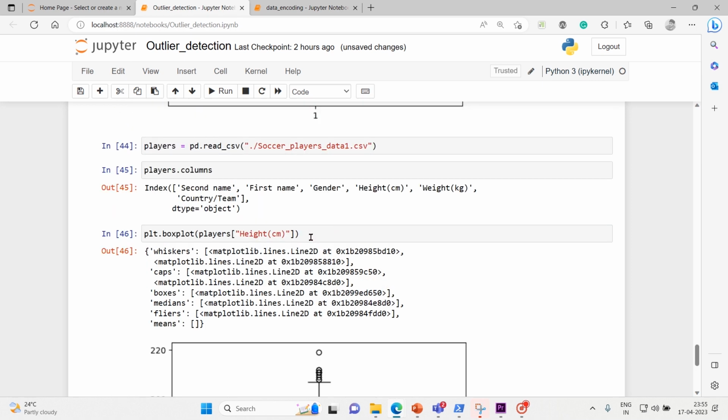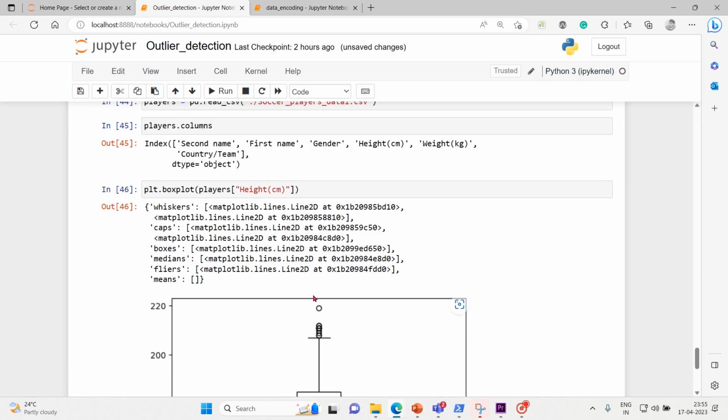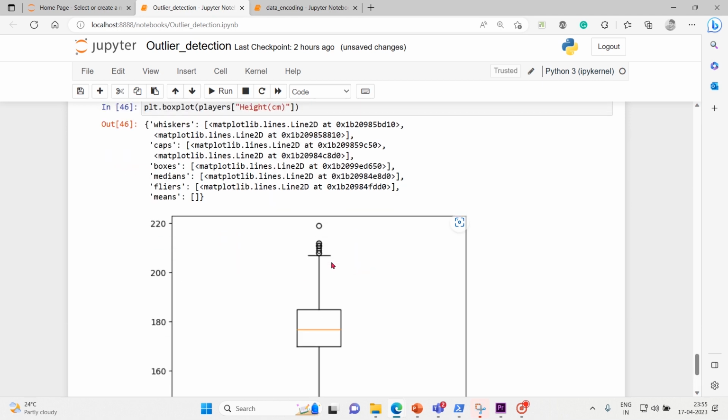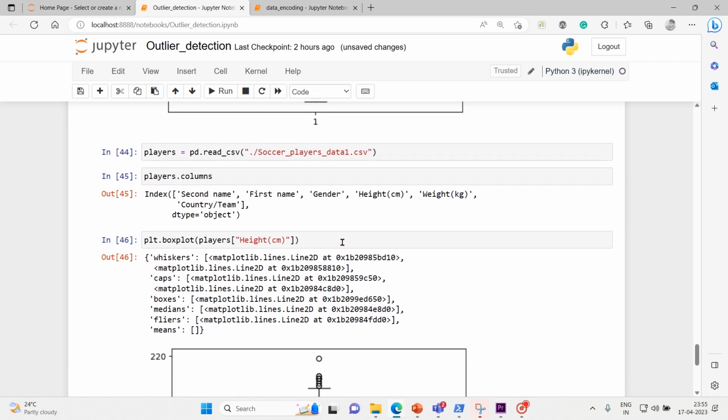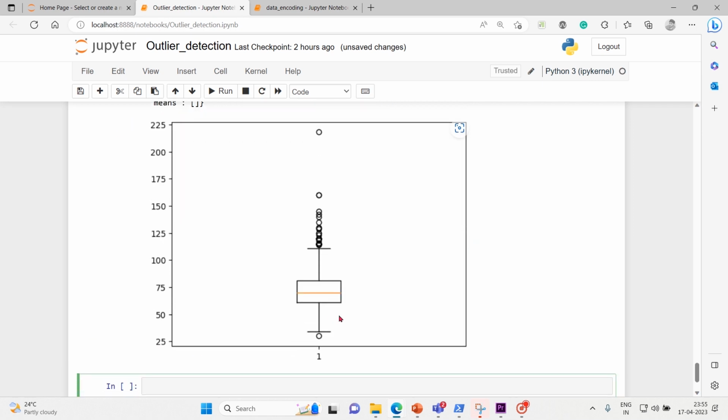This is actually real world data. There are these many outliers and these many outliers, and similarly we can do it for the weight also. Let me copy this here and paste it here, and I'm going to change this to weight. How many outliers will we find? Oh, these are huge outliers, too many outliers here.